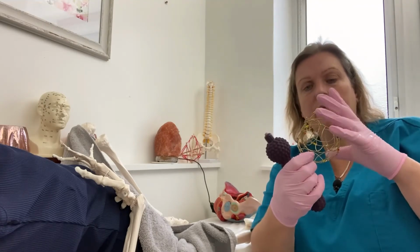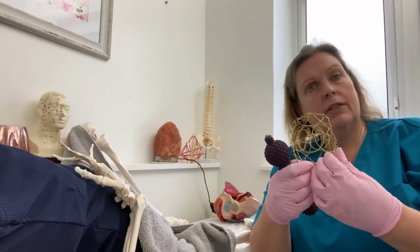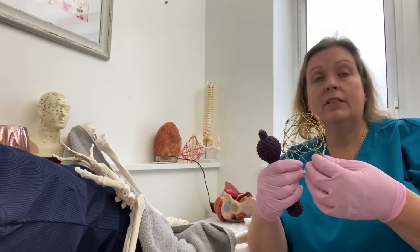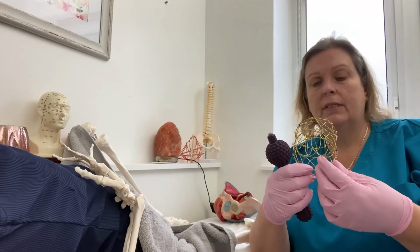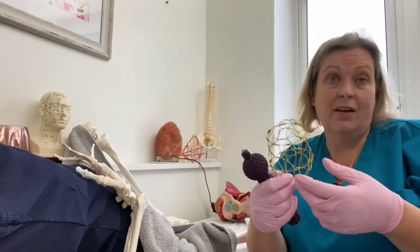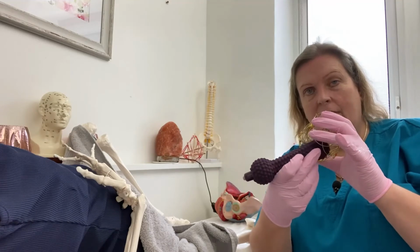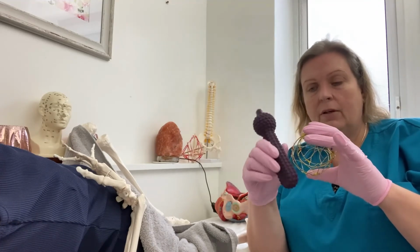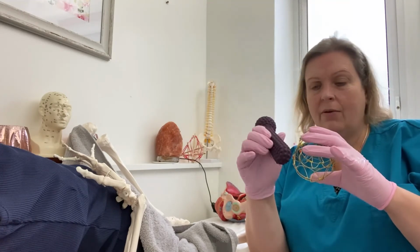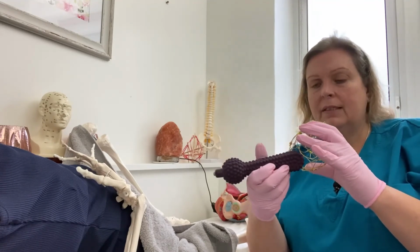Now, 50% of women over the age of 50 will have a tendency to prolapse, and that can be caused from scar tissue from childbirth. 90% of women were found in a research paper last year to have scar tissue even after a normal vaginal birth, without any interventions. So you'd start very gently around the edge of the vagina. You can massage over the perineum and the vulva as well, and that will help bring fresh blood to the area, which helps oxygenate the tissues and gives it a nice plump consistency.